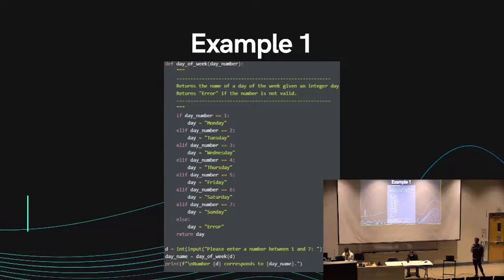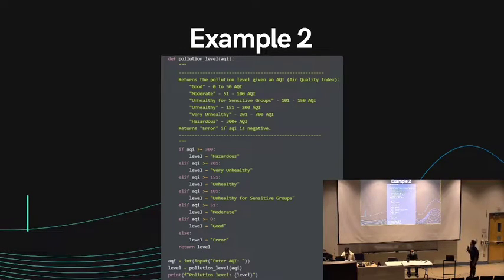You can use these to do process of elimination. If the first one does not run, it's false, then it will jump down to the second elif statement, number 2. And if that's false, it'll jump down to the next elif, and so on and so forth till we fall all the way to the bottom with our else statement, day equals error, because they did not input a correct number.